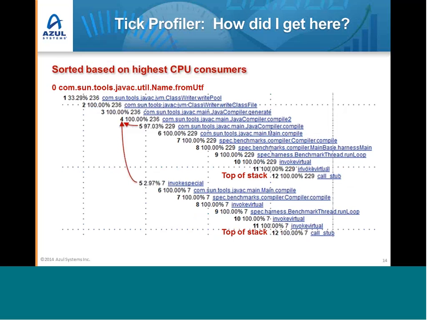These are listed as call trees, and what you see here is they're sorted based on the highest CPU consumers. You have two ways here from these top of stacks, 1 and 2, that show you how to get to the method, which is our fromUTF method, the method that we were interested in. Likewise, you can go down the other more frequently taken chain that runs through this call chain to get to the same method. It also annotates both the percentages and the total number of ticks. This represents 33% of the ticks, and it was the major path to get to this, and there are other ways to also get to this particular method.